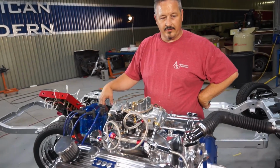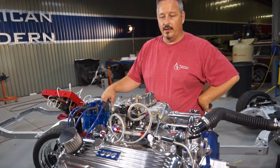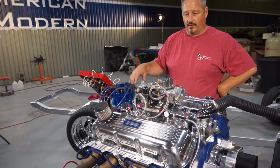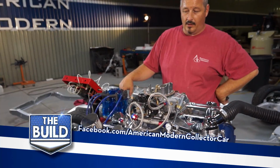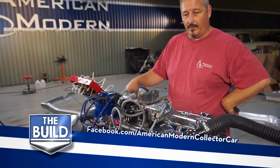Okay, we're done on our test stand. We've got a couple little things to tweak, but I'm going to wait till it's in the car until we get the exhaust on it, as well as an air cleaner and all that, to mess with the idle mixture screws. But right now it's running fine, it's doing well, and we're getting ready to drop it into the frame.